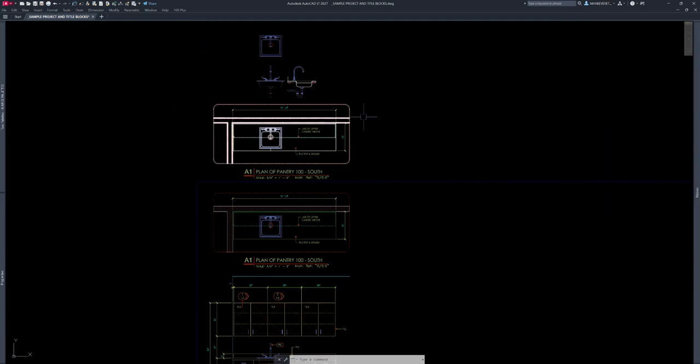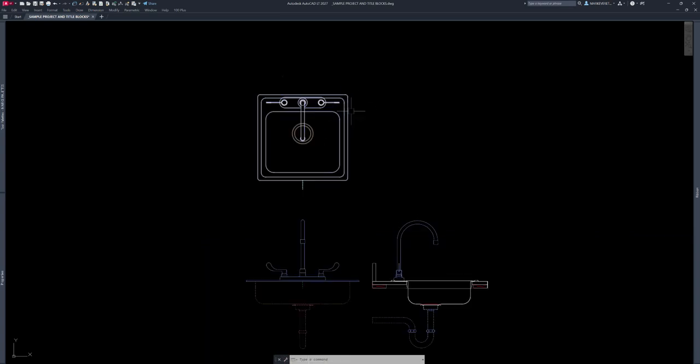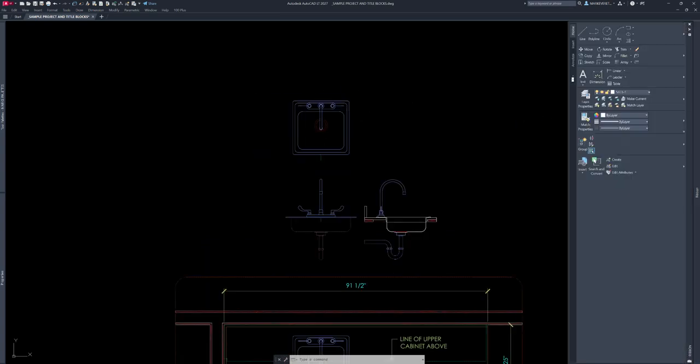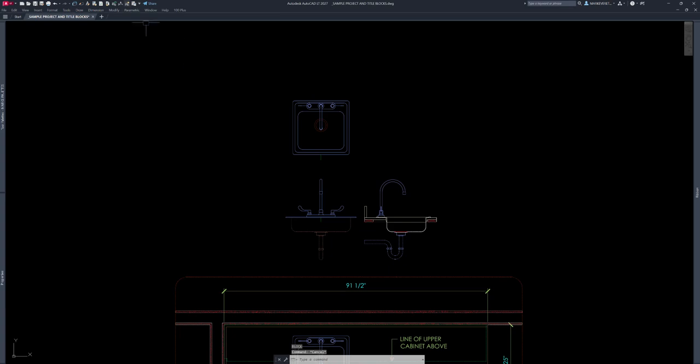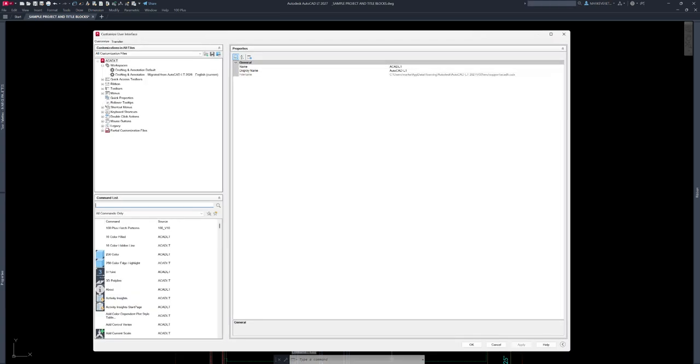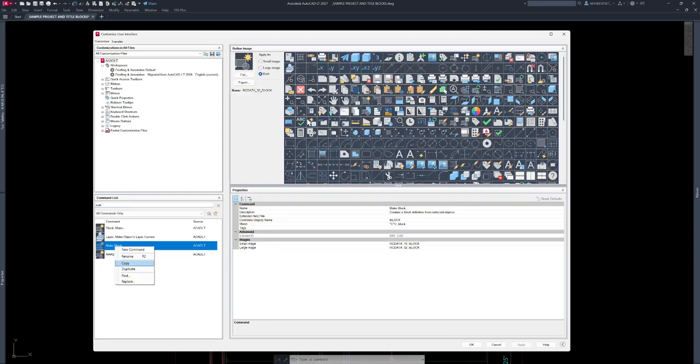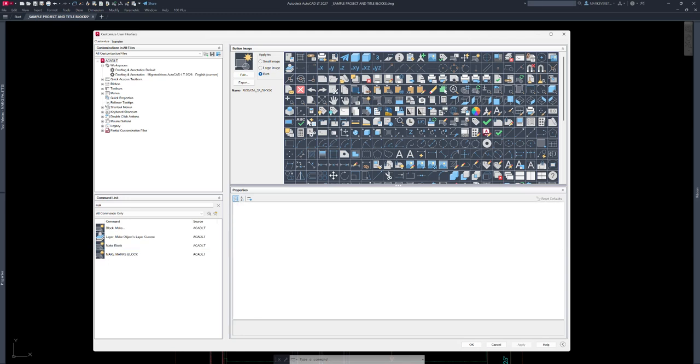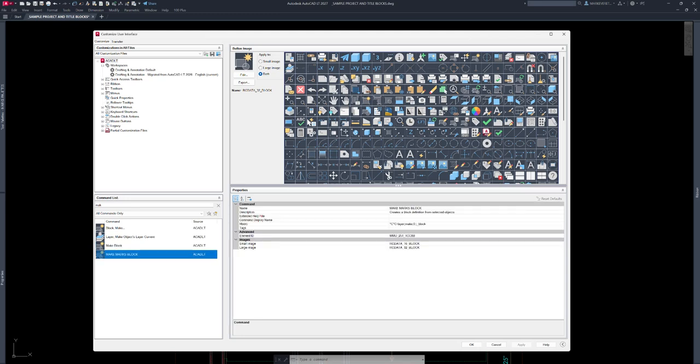Doesn't matter, you can put items on their own layer, but when you make them a block, you want to be on the zero layer. So what I did was I created, using the make block command in AutoCAD, so if I type in CUI, I can type in make block right here and drag that up here. I right clicked on this and made a copy, changed the name to mine, and then added a macro in here which basically starts the command, but starts it on the zero layer.